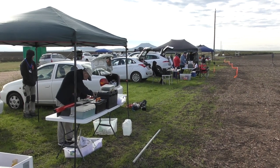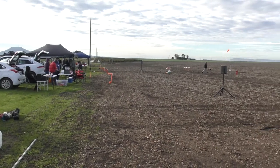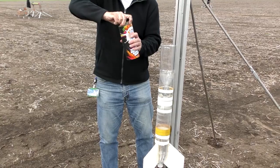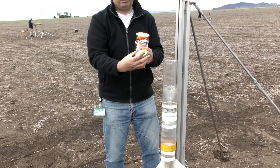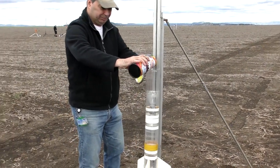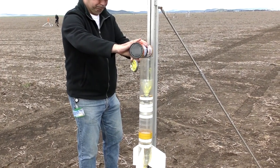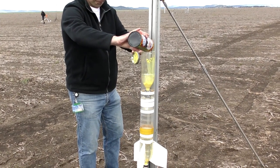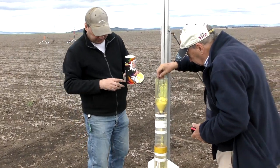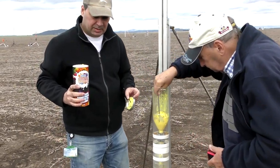Here we are at the Mullaly launch site. It's just a little cold and a lot windy — apologies ahead of time for the wind noise in the video. We're using one of our smaller water rockets to fly with this holly powder. Because we wanted to have a couple of different coloured layers, we decided to lock the lower part of the water rocket into the launcher first and then pour the powder in from the top. We're using half a bottle as a funnel. The powder doesn't free flow, so we have to give it a little encouragement to go through the top of the pressure chamber.